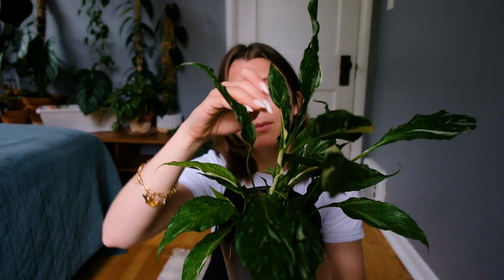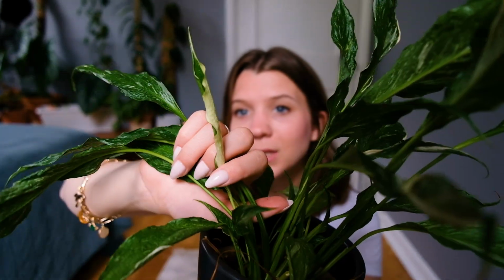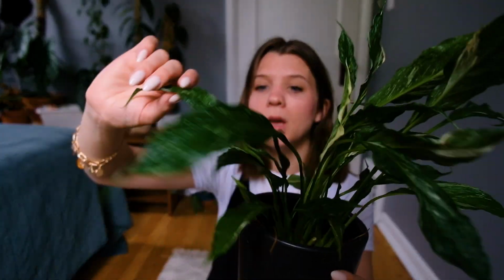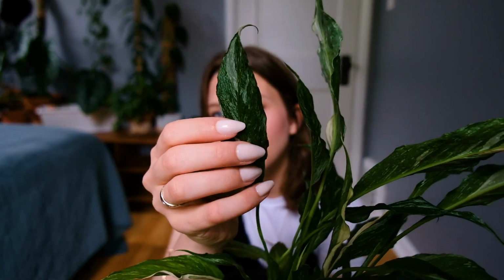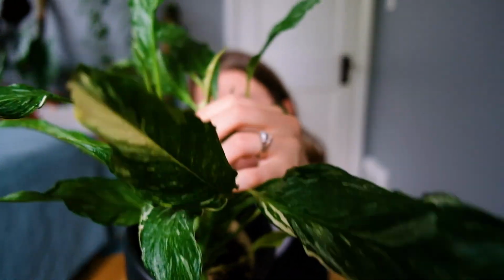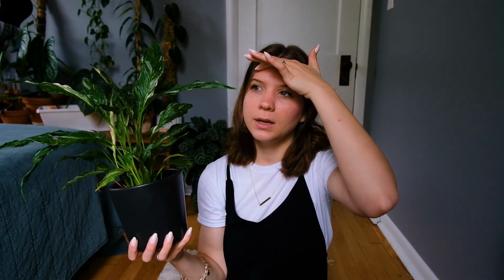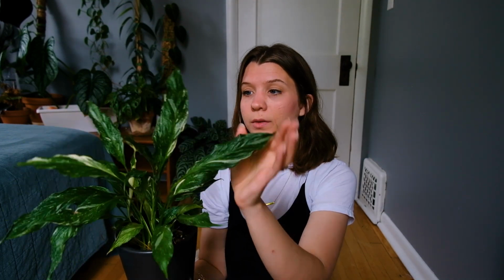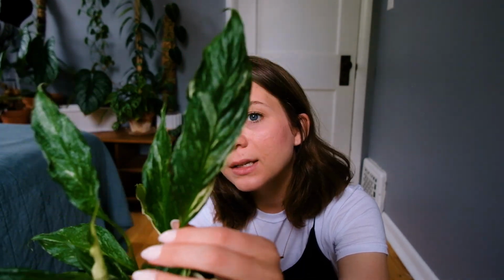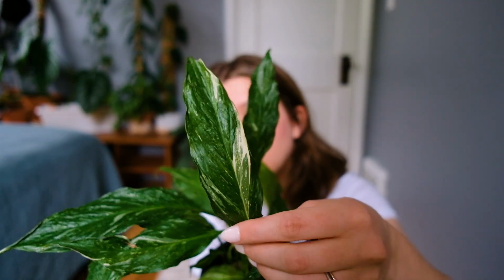But in particular, I wanted to point out some of these newer leaves that are coming in. It's just been growing really nicely. And there's some really fun variegation where it's going beyond just the speckly variegation that's more standard of the plant, and it's moving into, actually almost has some sectoral moments a little bit. I mean, it's not as crazy as, I think there's a different spathiphyllum variety that's variegated. Maybe it's the Picasso. Correct me if I'm wrong, but I think that's the name that is a little bit more of that sectoral variegation. But I'm seeing a lot of really nice looking variegation in this plant and I'm really, really happy with it.